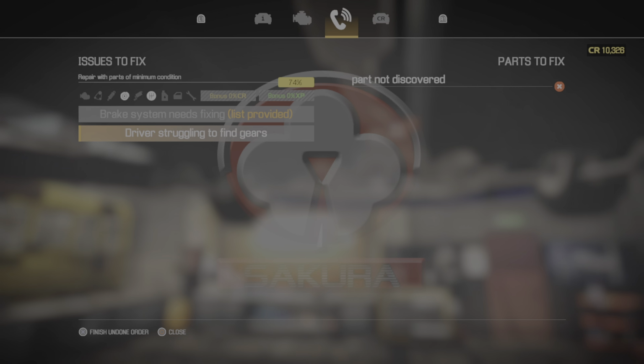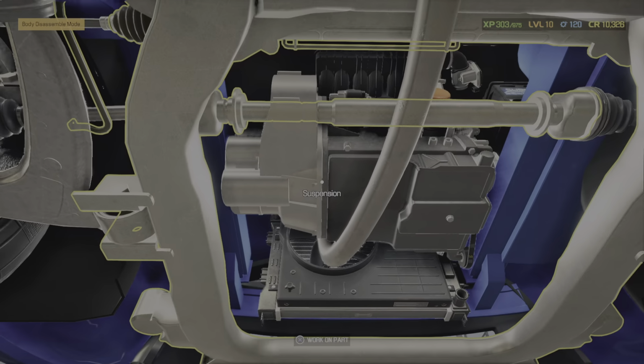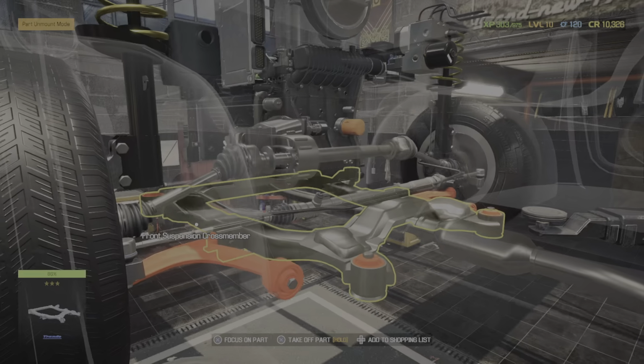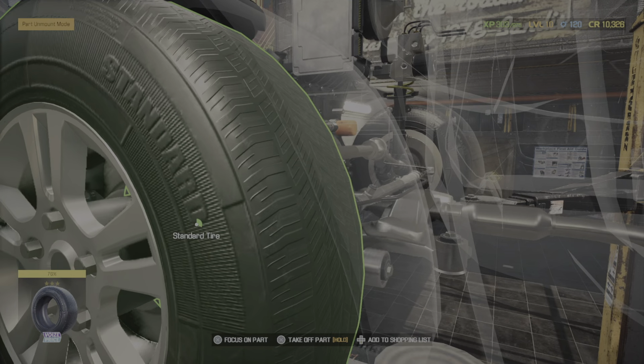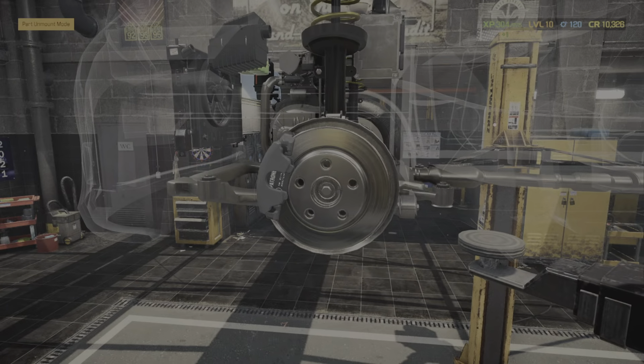Now, driver is struggling to find gears, part not discovered. Now, struggling to find gears tells me gearbox straight away. Now, to do this on this particular model of car, again you have to take the wheels off. I should have looked to see where the gearbox was.